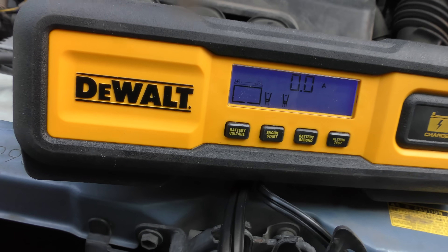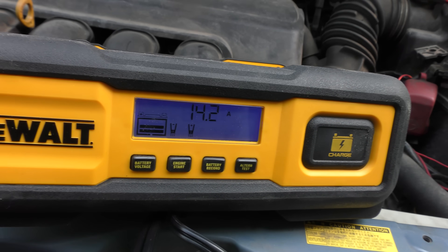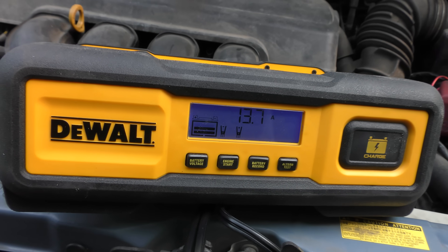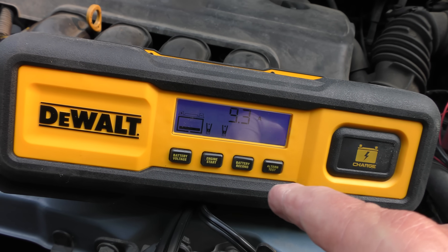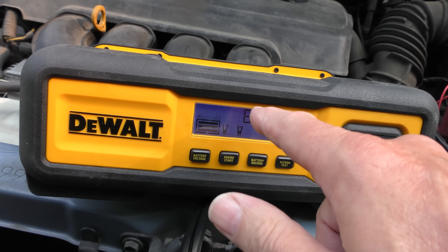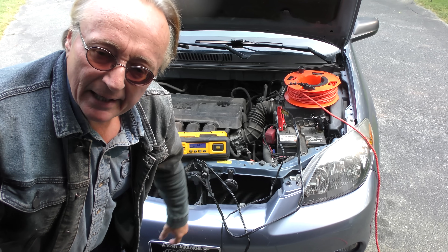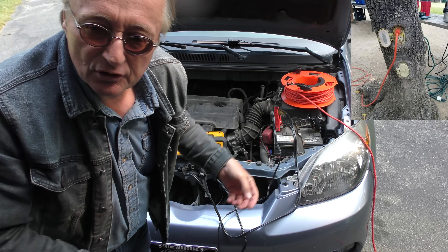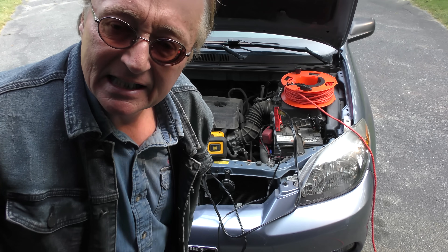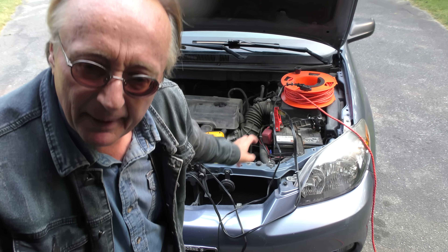What it does is check gradually, sees what state of charge the battery is in, and starts charging it. You'll notice it's intelligent — as it goes on, it puts less amperage in, charging it gradually. The amperage starts to drop as it charges. These intelligent battery chargers are a wonder. Back in the day guys would just put a big old 40-amp charger on and boil the electrolyte out, ruining the battery. This is totally battery safe.